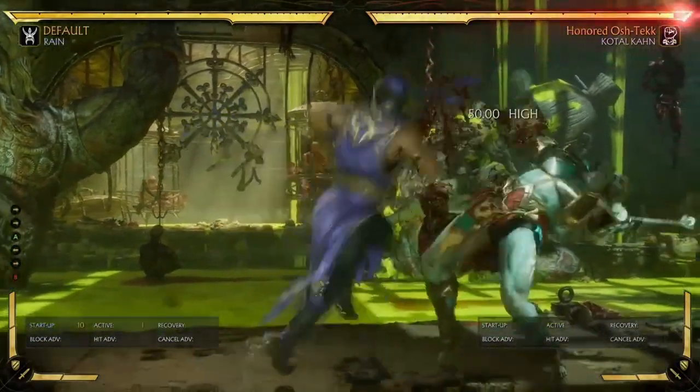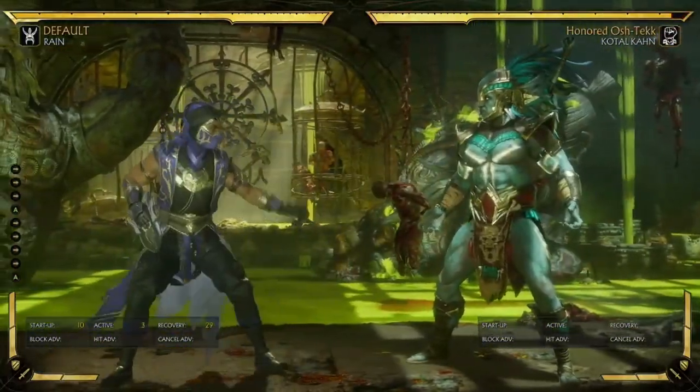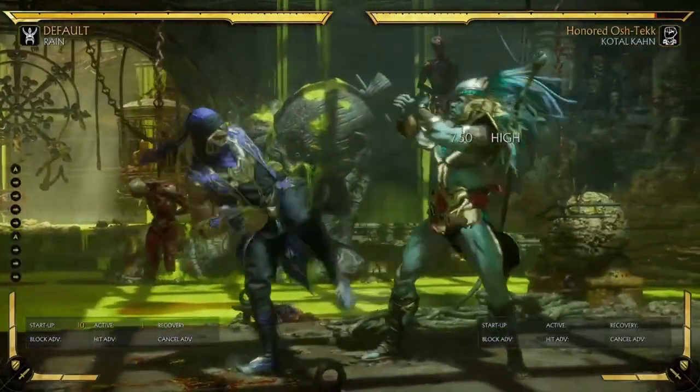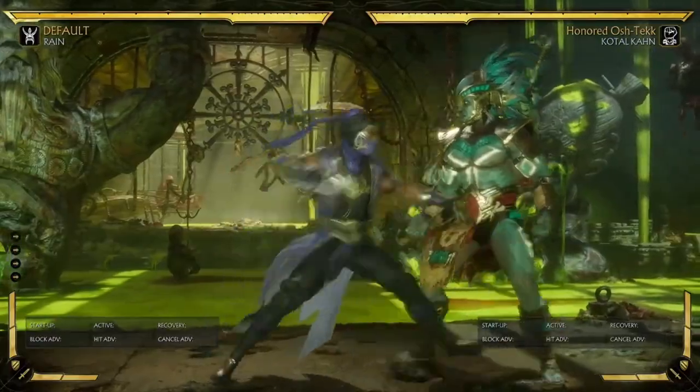So if you do get a hit confirm and you use a stand 3, that's pretty good. It is decently fast, but it's not plus on block or anything. It's actually negative 5, so it's really not that good. It doesn't have great range, so not too much use for this, other than in some combos to get some max damage.